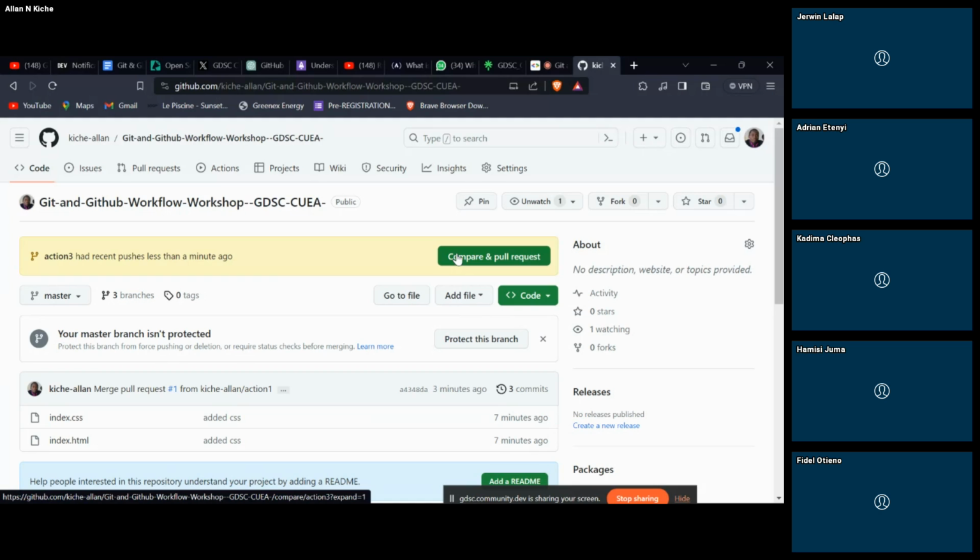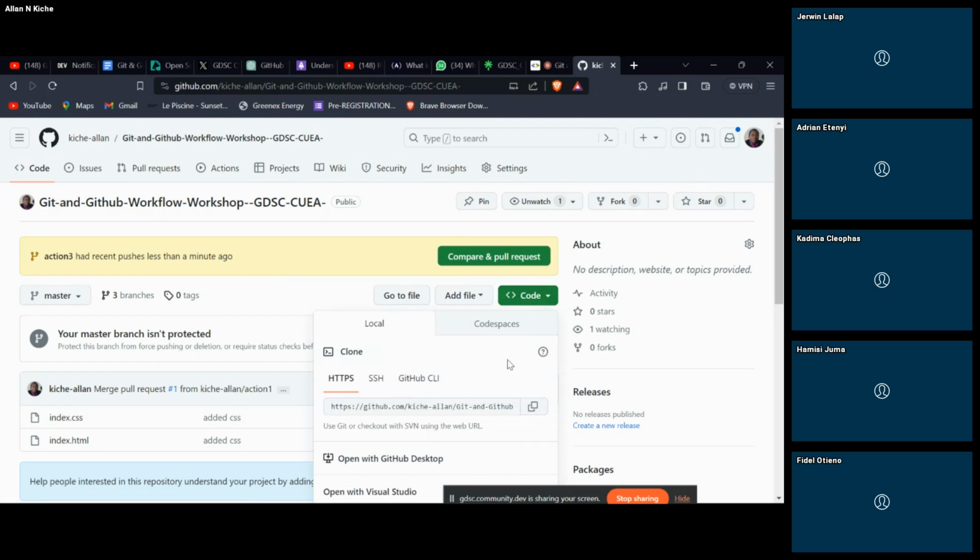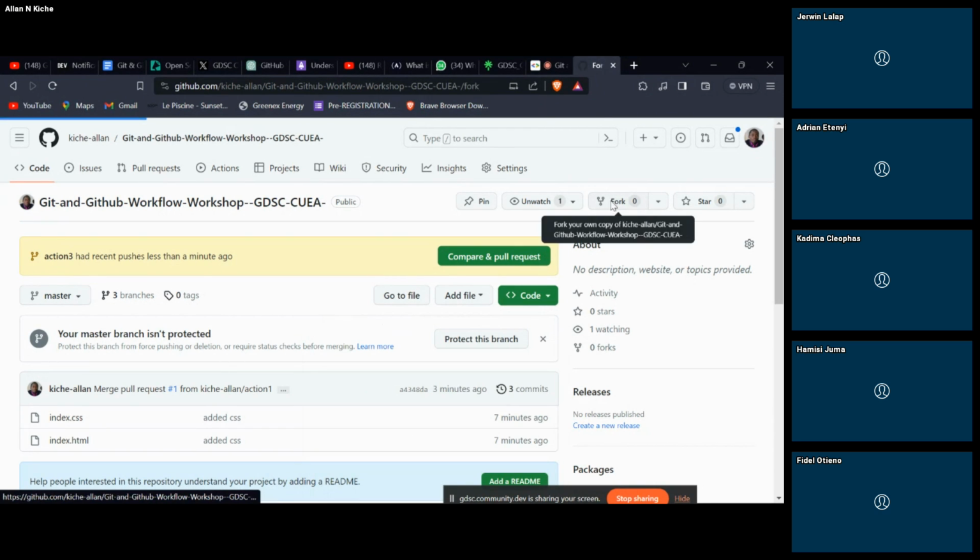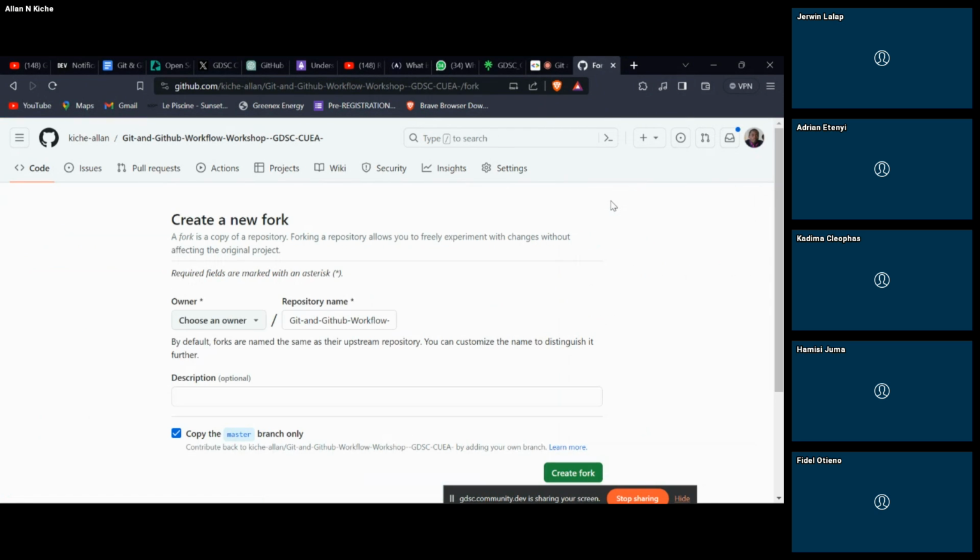It will be difficult to contribute when I've not allowed you to. The only way you can contribute, because I've made it open source on my public repo, is that you cannot just download it or clone it and push changes. So what you're going to do here is fork the file. That is essentially what it means.